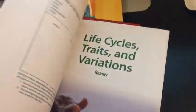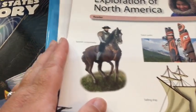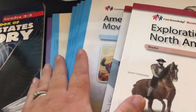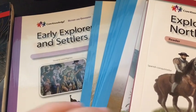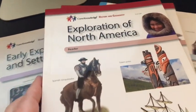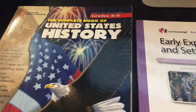Moving on to history. We decided that this year we are going to do US history. We were going to follow Core Knowledge, but we decided we really wanted to focus on US history. So we pulled out all the readers we purchased for first, second, and third grade — and kindergarten because I have an upcoming kindergartner. We pulled all the ones that relate to US history up to the Civil War. But I'm probably not going to use the teacher guides with these. What we're going to use as our main guide is this Complete Book of United States History — they also make a world history one. I got this on Amazon for about $10.